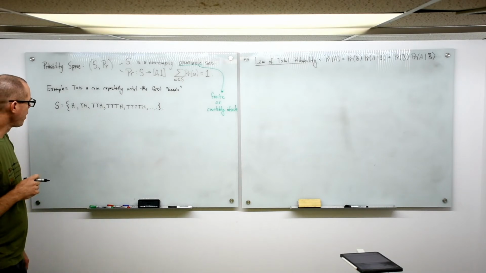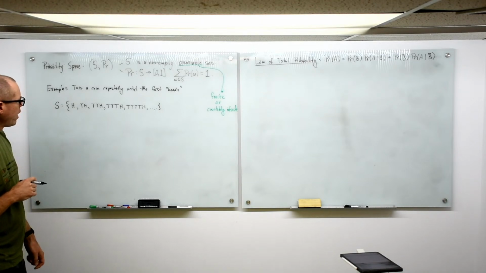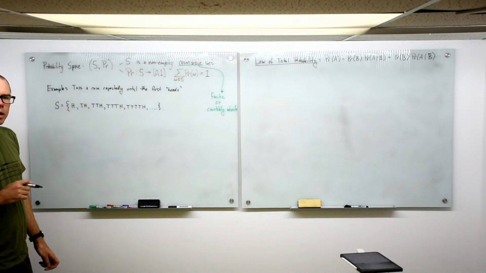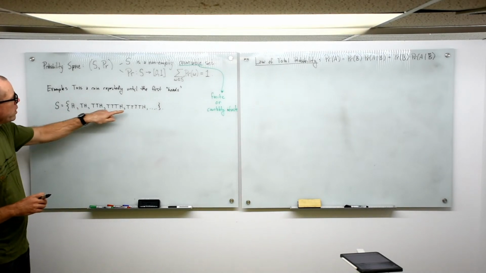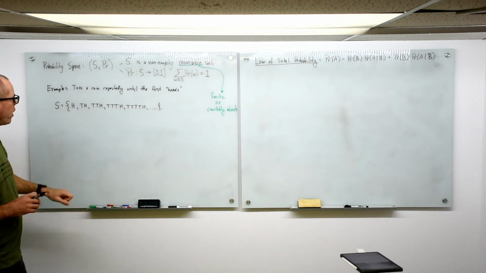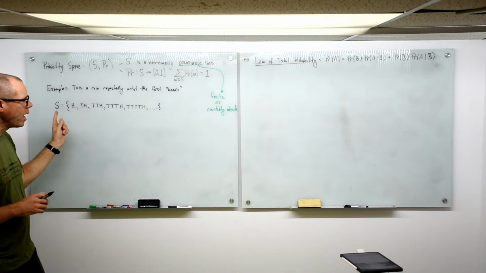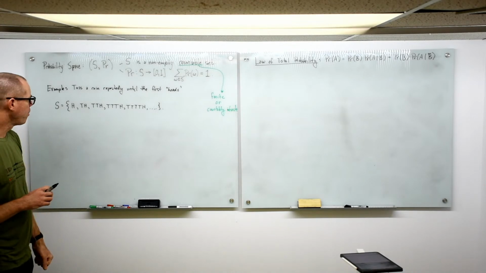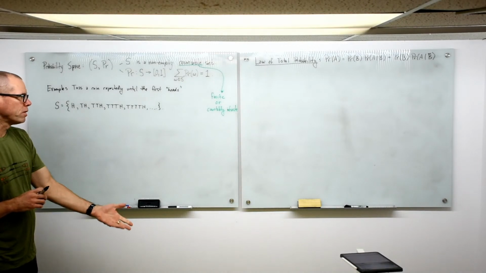And well, that's infinite for sure, and it's also countably infinite because, well, if you want a bijection between this and the non-negative integers, just say that each element here corresponds to the integer which counts the number of tails in the sequence, right? So this is element 0, element 1, element 2, element 3, element 4, and so on. So any outcome in here, there's exactly one integer that corresponds to that outcome. So that means it's 1 to 1 and onto.